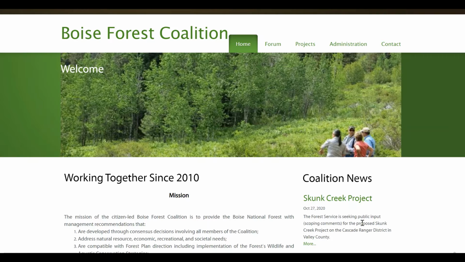It can be used to post questions. You can also comment on draft documents rather than using email. And you could even use the forum to vote on issues that were discussed during a meeting. So I will be reviewing 3 different types of features: reading, writing, and then sharing discussion comments with the Payette Forest Coalition.